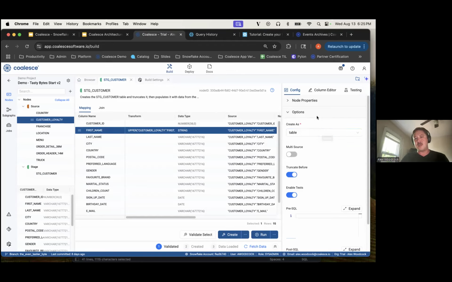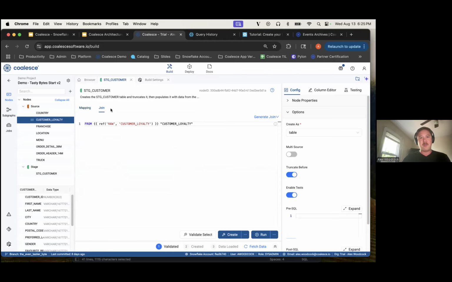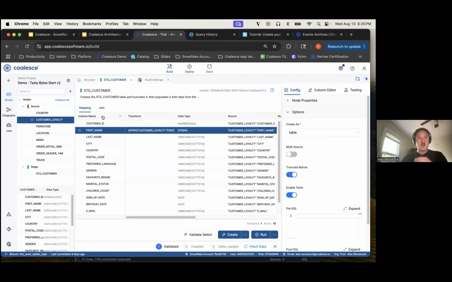The short story here is that all of this is customizable. We'll come back to that and talk about it in more depth, but I don't have to change anything this time. So this is basically this grid that you're looking at. Think of this like your select statement, and then this join tab like your from statement. So anybody who's written long form SQL, you're familiar with that. I could flip over to here and write a where clause, a group by clause, a window rank, or something like that if I wanted to in this join tab. But for now, I'm just going to use this transform.